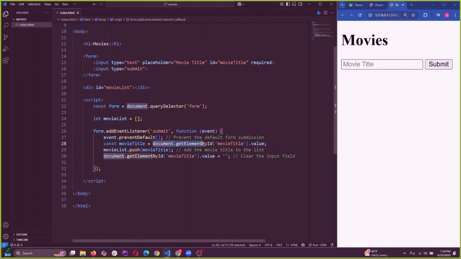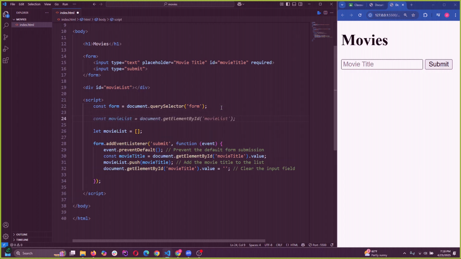In this case, get element by ID movie title is going to be this input. We could just say let movie title element equal document dot get element by ID movie title.